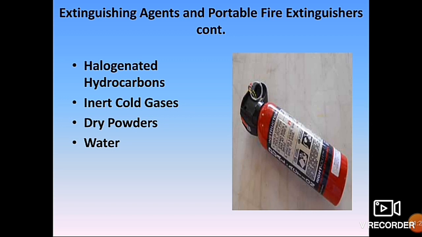The next one is the dry powder system. Class A, B or C fires can be controlled by dry chemical extinguishing agents. The only all-purpose class A, B and C rated dry chemical powder extinguisher contains monoammonium phosphate.